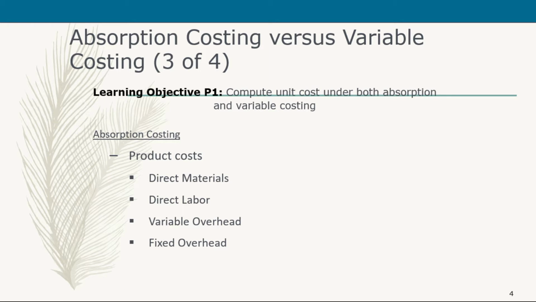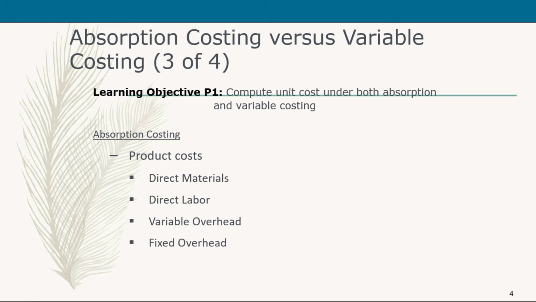Your direct labor, these are the costs in relation to the salaries paid to your workers directly manufacturing the product. Let's say for example in here we are paying the salaries of your assembly workers. Okay, so the next part of your product cost under absorption costing is your overheads. So we have your variable and your fixed overhead.